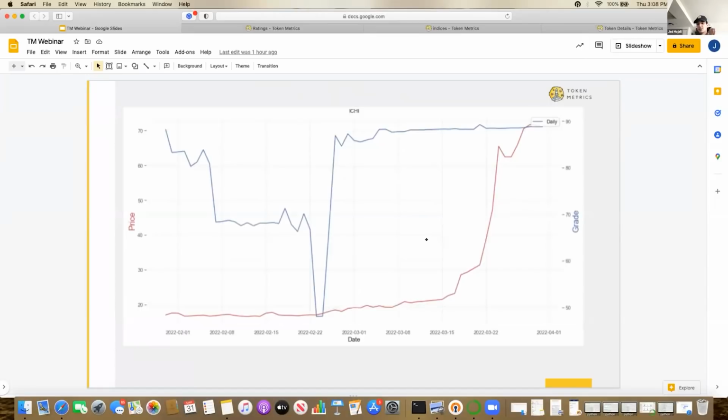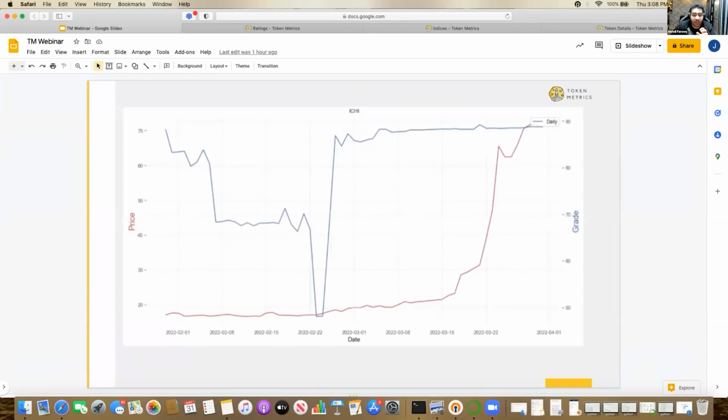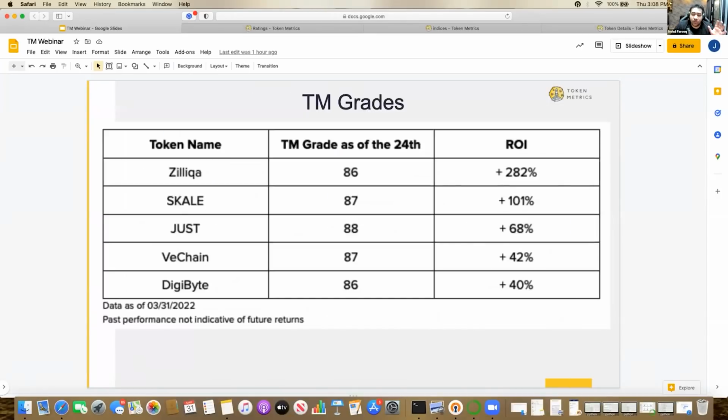Just to add on Jad's point, we had a coin called Waves. Waves had a couple of catalysts that none of the people in the market knew about. There were 2 things happening with Waves. Firstly, it became EVM compatible, and secondly, because of the Ukraine-Russia crisis, people were using Waves as a similar tool to Terra Luna. And none of the people in the market knew about it, but our AI was able to catch it through price momentum and different metrics. So maybe Jad can highlight how it was far superior to, let's say, human analysts picking it up.